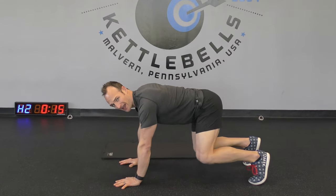From here, walk it out. Nice tall plank position. Drop your hips from the cobra. Open up those hips. Stretch out that low back, those hamstrings, those hip flexors. From here, you can rotate side to side, look down at your feet.